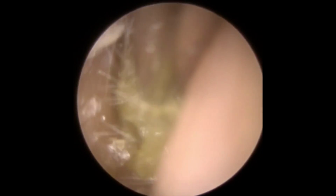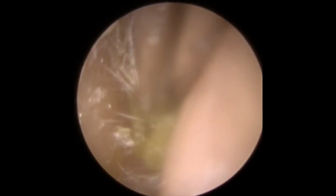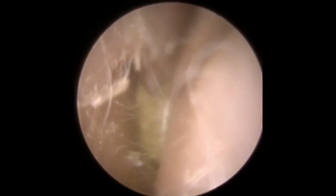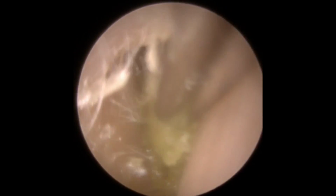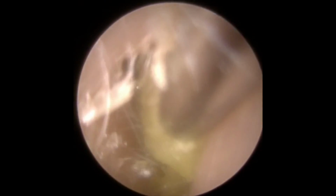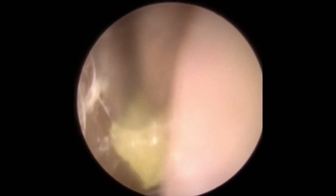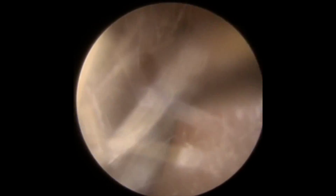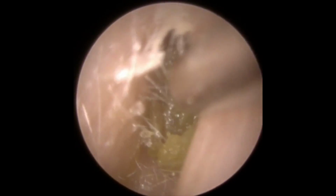So what we're having to do is hold on to this hard lump, bring it towards the front of the canal and try and wedge it in that entrance so that we can start breaking little pieces off it so that we can get it out of the ear canal. Okay. Now, the difficulty you have with the fine end is that when it does start breaking pieces off, only a tiny piece breaks away, it means that end blocks. So we have to keep unblocking the tube. So we have to keep going in, out of the ear all the time.